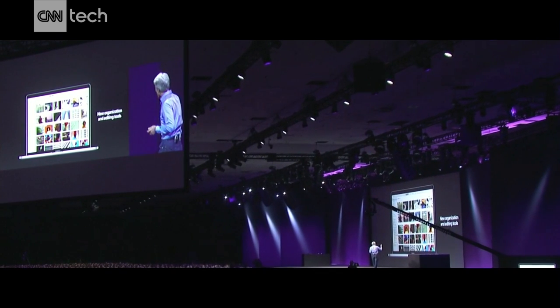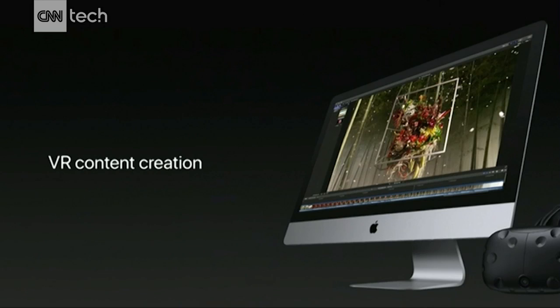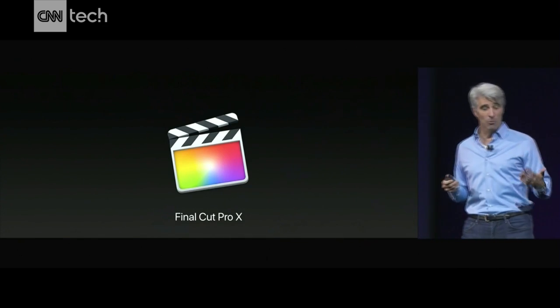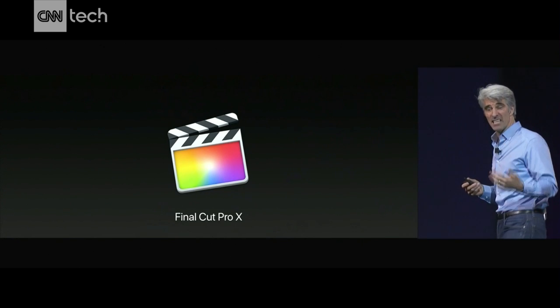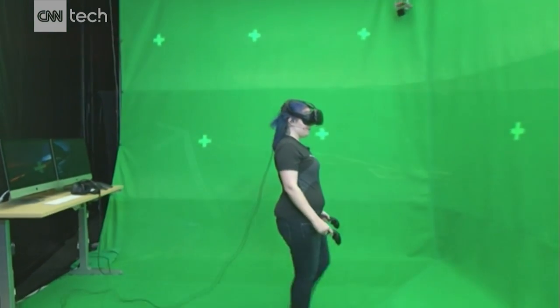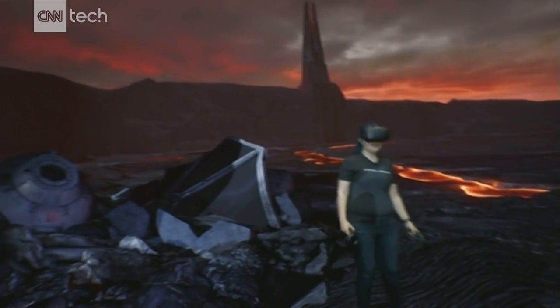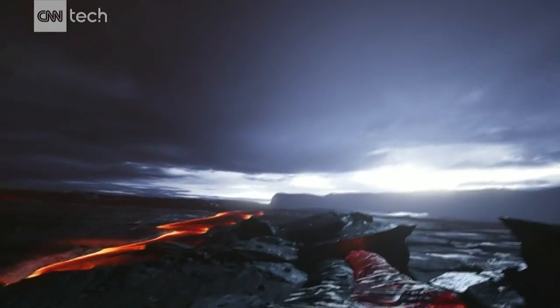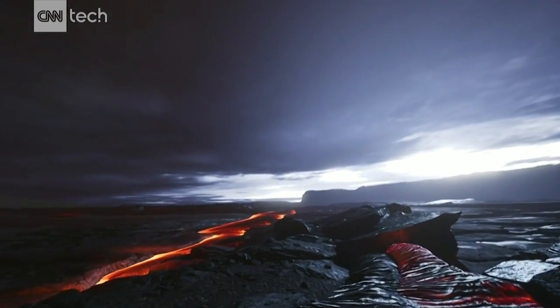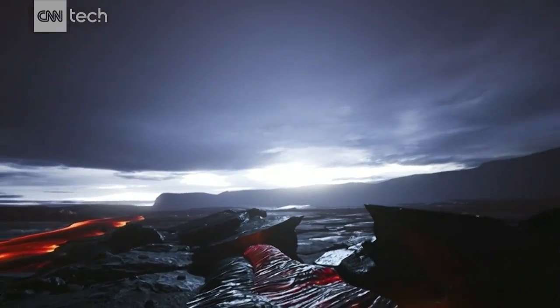Photos has some great new organization and editing tools, and so we're bringing Metal for VR to High Sierra. And we're optimizing our pro apps, like Final Cut, for doing things like editing spherical video right inside the VR environment. We're also working with Valve — they're bringing the Steam VR SDK to the Mac. And we've worked with Unity and Unreal to bring their engines for VR to the Mac.